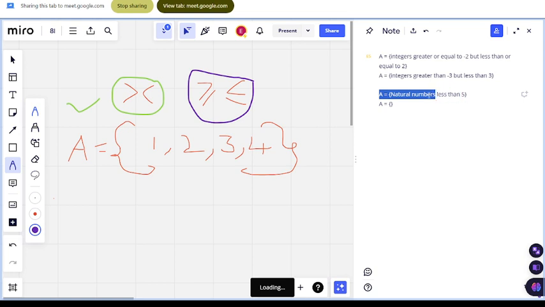Read this. Let me check. Natural numbers less than 5. Yes. So now when you say natural numbers less than 5, you've simply used these symbols over here.